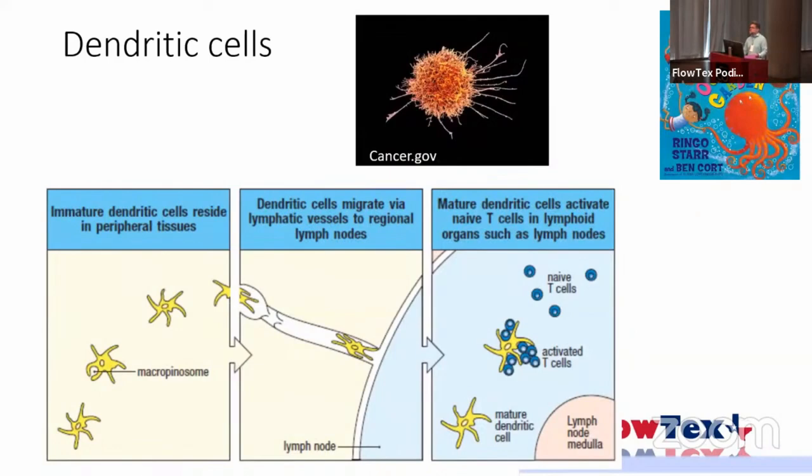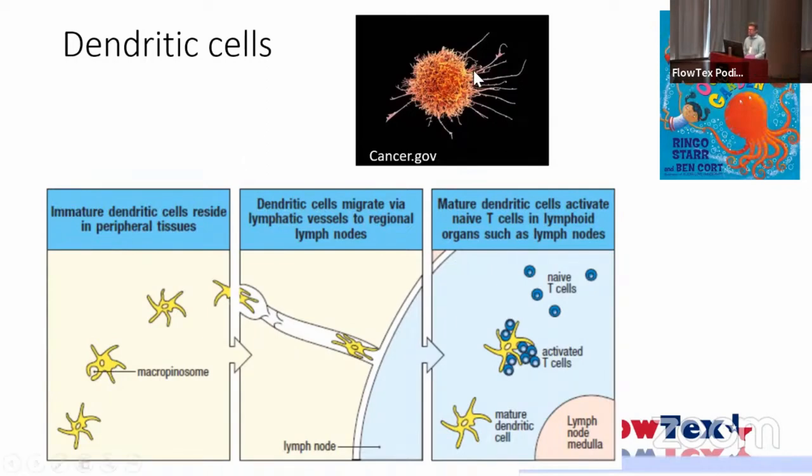The dendritic cell is really the bridge between the innate and the adaptive immune system. So just like a monocyte or a macrophage, dendritic cells will be in various locations throughout the body where they will pick up antigens. But instead of destroying those antigens, the dendritic cell will pick it up and bring it out to its buddy, a T cell, a B cell, and say, hey, check this out. Look at this. What does this look like to you? Is this good? Is this bad?